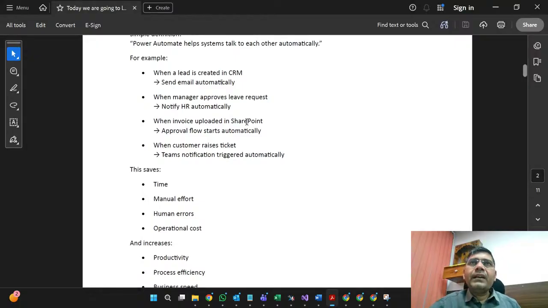Suppose we have a vendor who has raised an invoice, and they upload it into the SharePoint site which we have given.